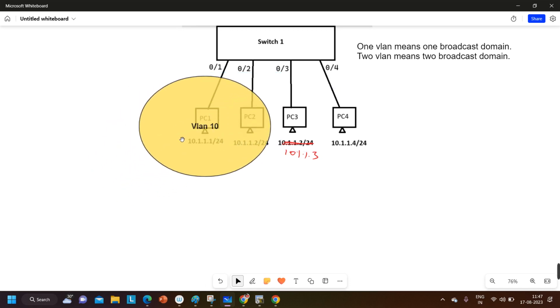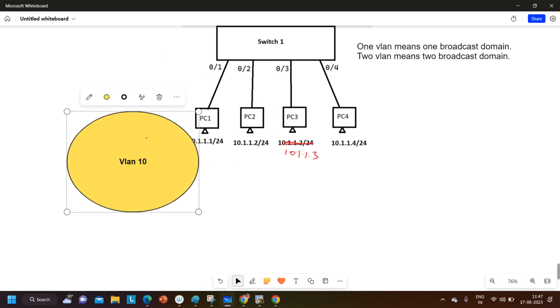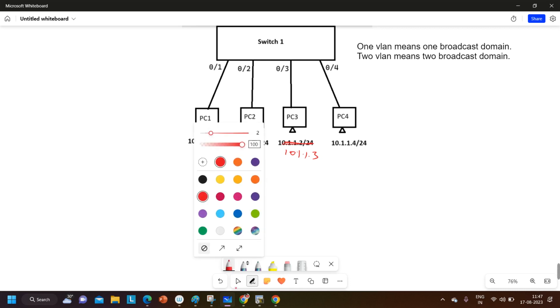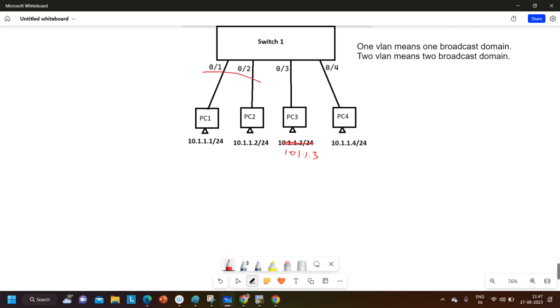Here I cannot use transparent, so let me delete it. Okay, let me use the pen. See, these two interfaces should be able to communicate with each other. These two interfaces should be able to communicate with each other. That means PC1 can ping PC2, PC3 can ping PC4, PC4 can ping PC3, and PC2 can ping PC1. But PC1 and PC2 cannot communicate with PC3 and PC4, and PC3 and PC4 cannot communicate with PC1 and PC2. Getting my point, what I am saying?